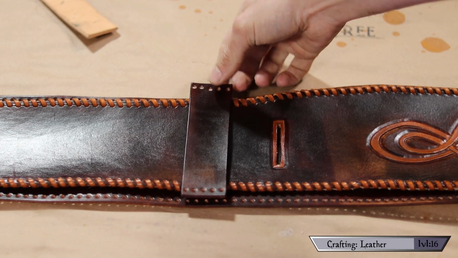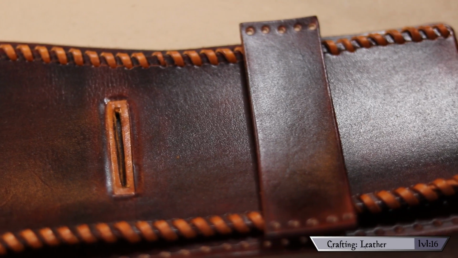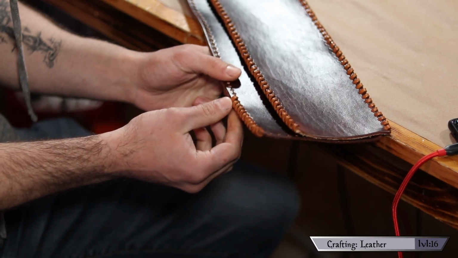Okay, so now we're gonna repeat that action with the larger back piece, but this time I'm going to include these keeper pieces into the weave. To do this, I started wrapping as I did the other belt.